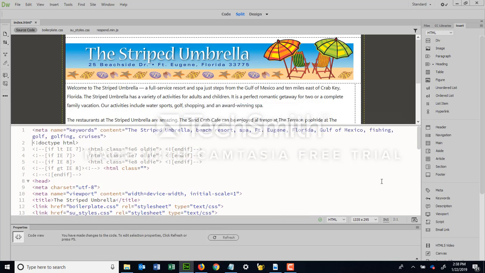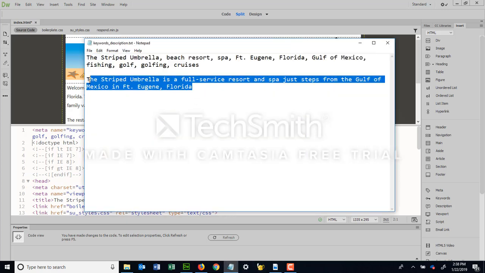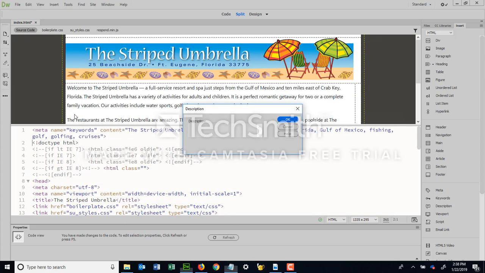Okay, and then we have our description. The description is more important than your keywords. When you Google and you get back a list of websites, there's usually a page title and then a description of what that page is. And then you can see if the keywords that you just entered in Google are actually in those results. So I always say this is the action. This is what makes me want to actually click on and go to your website.